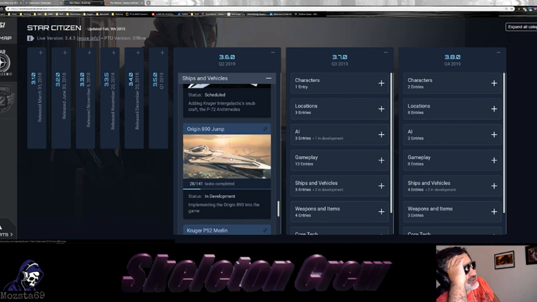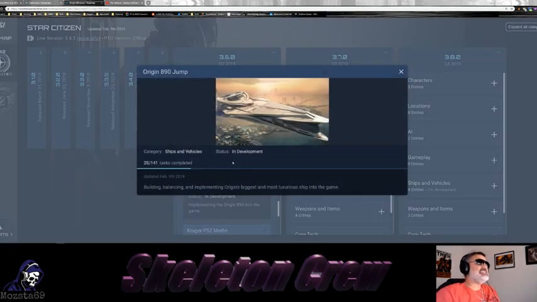What the fuck, guys? Why isn't this the center of excitement? Oh my god. I've never seen a picture of it. The 890 jump. For those that don't know, this is the ultimate sex yacht in the game. This is the ultimate luxury. I think it's the biggest luxury ship, no?